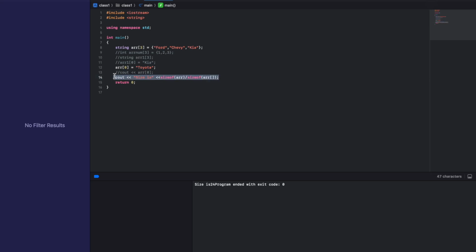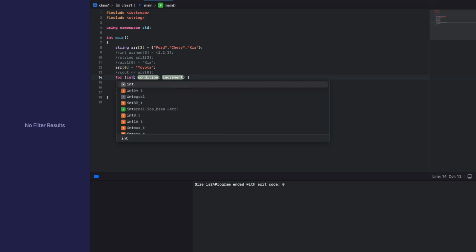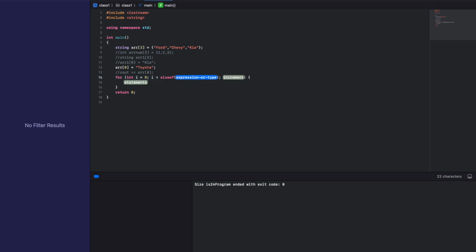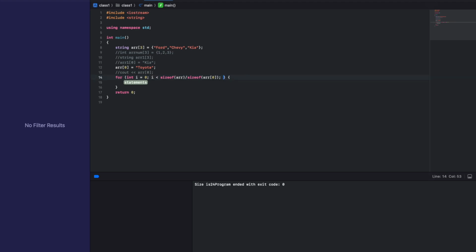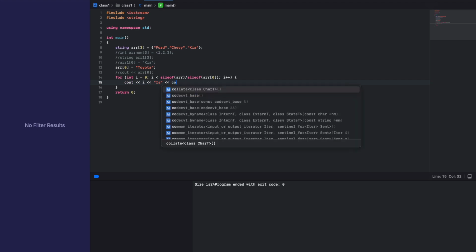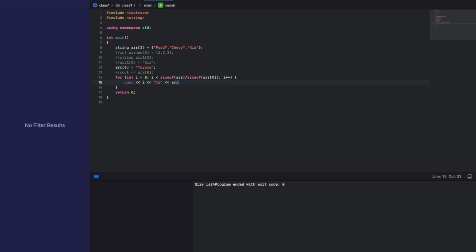So here we write for int i equals 0, i less than size of ARR division to size of ARR, the 0 parameter of it, i plus plus, and every time cout i is, cout ARR i, then endl.